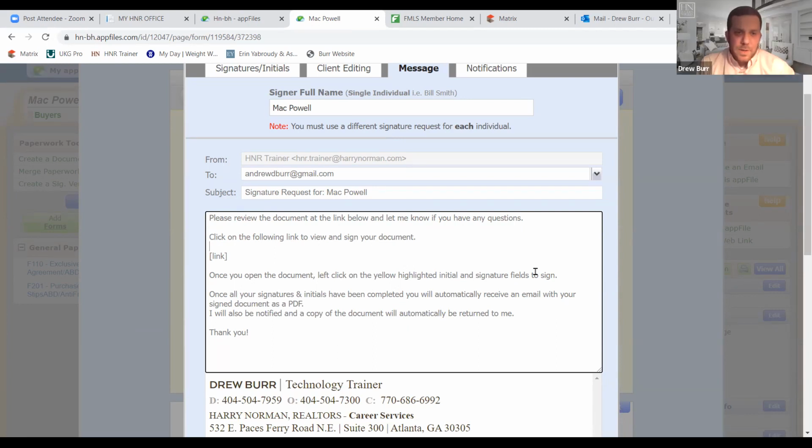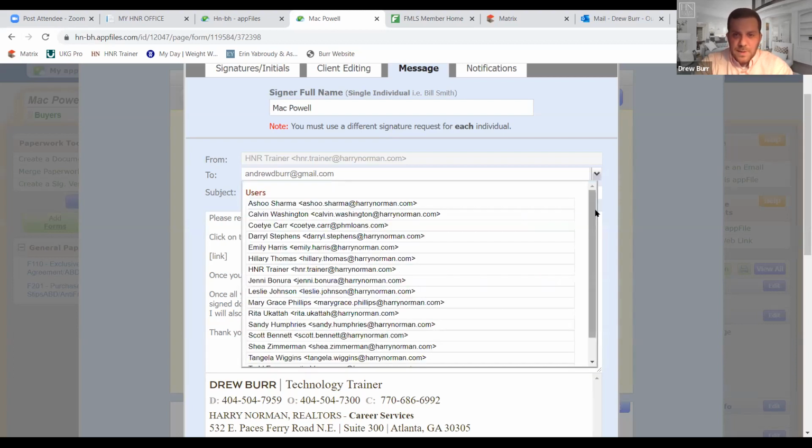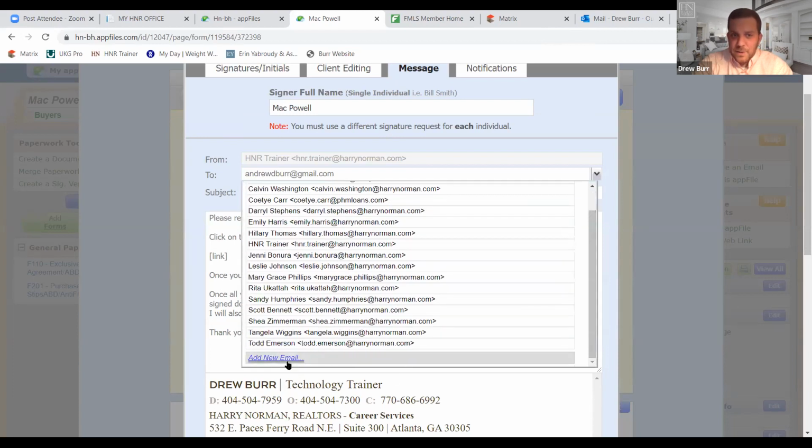You know, Stuart, from what I remember, and I could be wrong, if somebody knows this better than I do, after you use the email address once or twice, it usually saves in there and it remembers it. So I know that happens, but I can't remember if it truly saves it as an option, because I want to say the dropdown is only the users. You could probably add a new email address, which would stay with the app file. I would recommend trying that and see how it works.